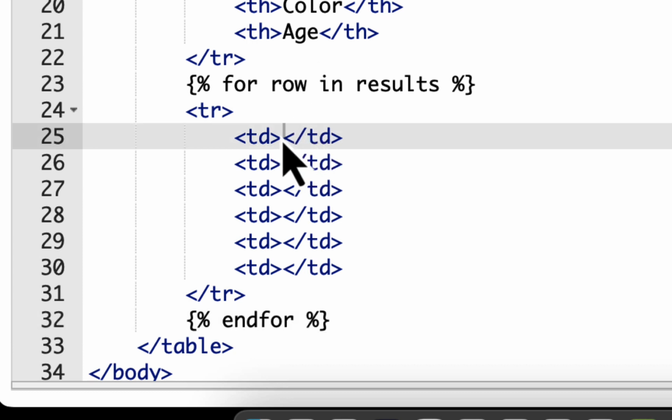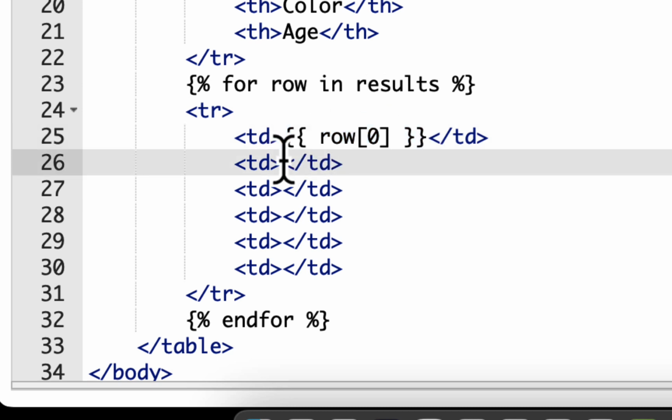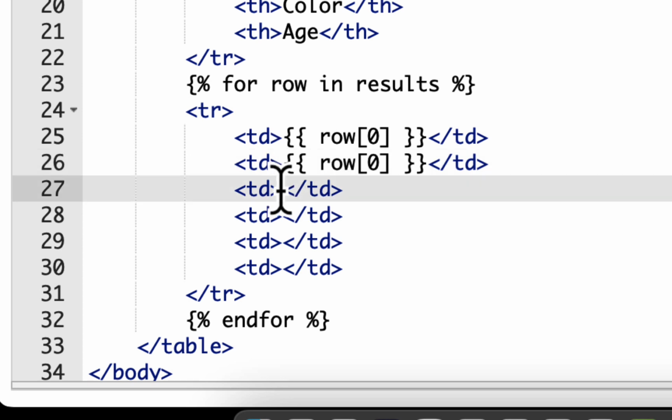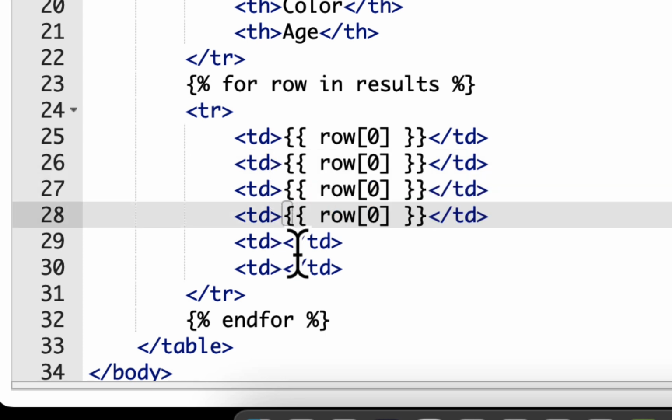We're going to use our variable syntax and go in here and do double curly braces. And then inside here, we're going to put row, and then we'll use the index number. It's going to start at 0. So we're going to use the square brackets and put 0, and make sure we put a space. So that will capture the first row of data that it cycles through, the first item in that row. And then we'll go here and we'll just paste all this and we'll change the numbers.